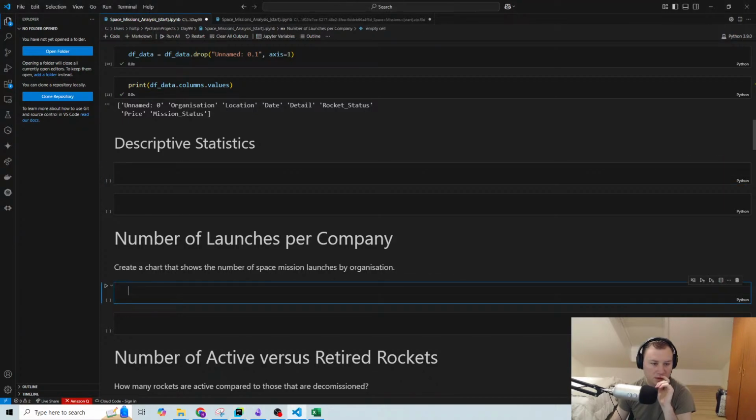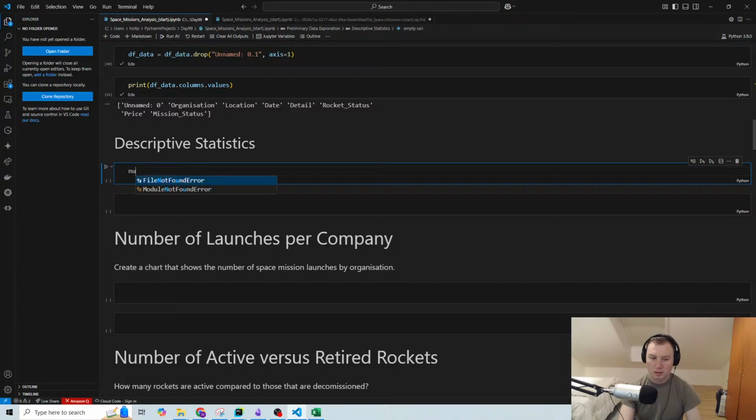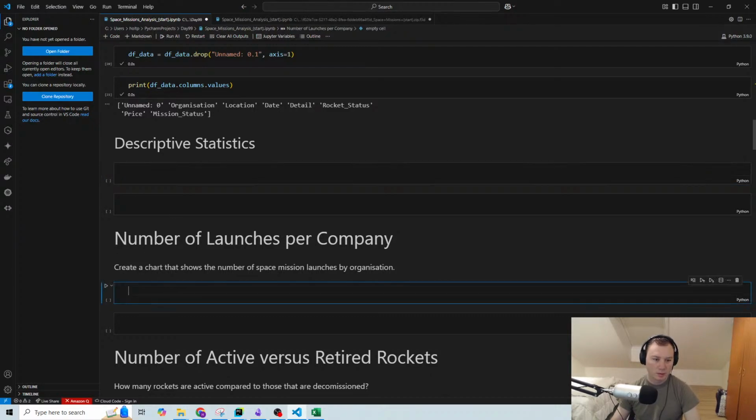And the first thing we're going to do is, let's say num. We need to sort by organization and count, and then on the bottom we want organization name, on the top we want number.